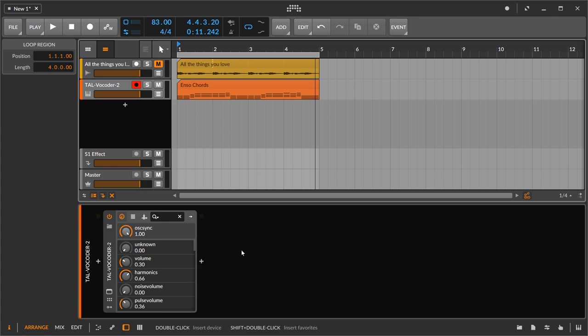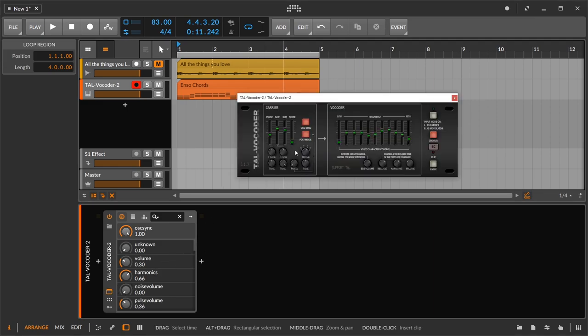All right. This is a very basic vocoder effect. It does what you expect it to do. But with Bitwig, we can always take things one step further. In case I didn't mention it already, one of the positive things about the vocoder is that it doesn't matter so much the melodic or harmonic content of the modulator signal. If you're playing keys in your modulator, and you could hear it as I was changing these things, if your carrier is key tracking properly or it's tuned properly, you are going to get that note. So when I play a C, I am getting a C. Doesn't matter what's coming through here.